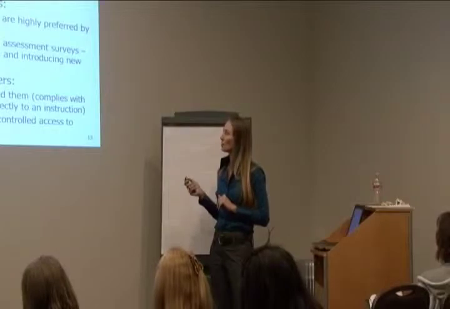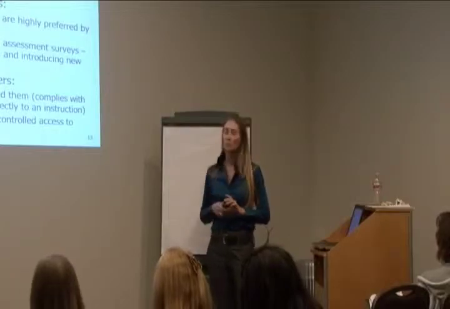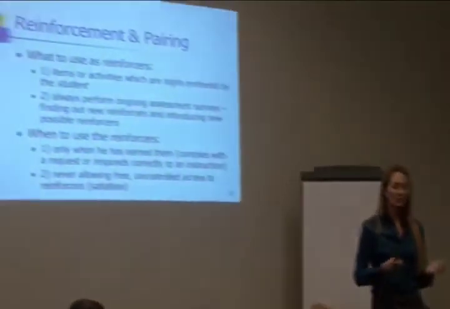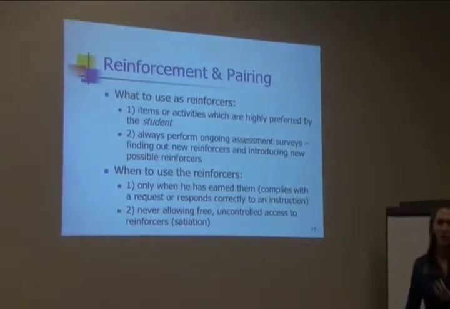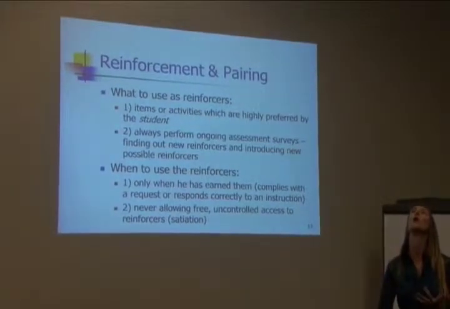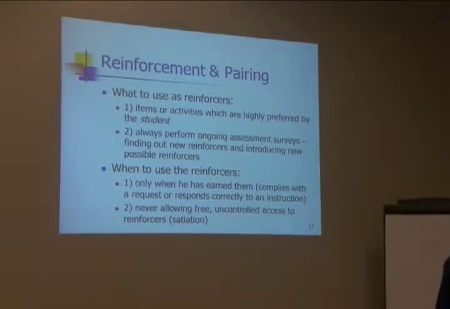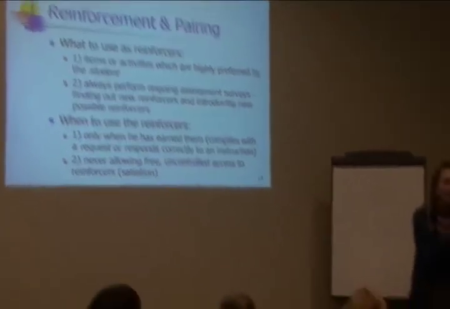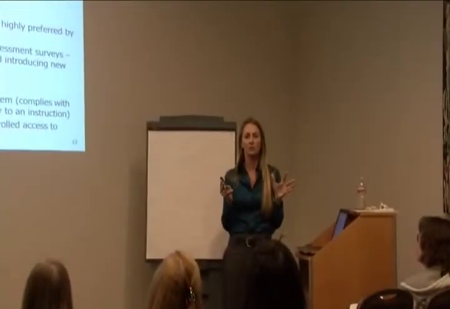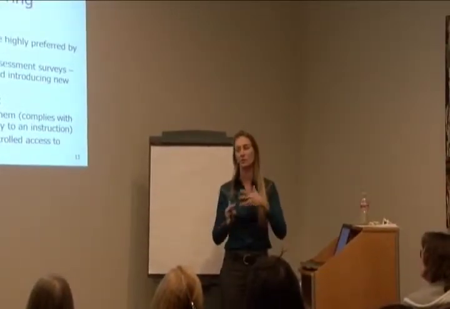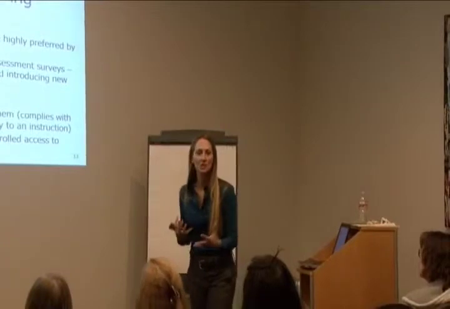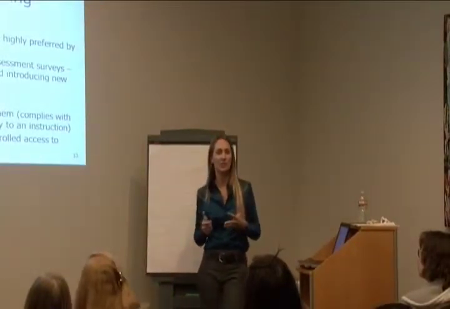So you do ongoing assessment surveys. It's a way of always finding out. Some of our kids change so quickly week to week in what they like. Some of them are so hard to find what they like, because the minute you start doing instruction, nothing's powerful enough to get them to do what you want them to do. And sometimes they have only two things that they like, and you're like, how do we use those? And they never change, and it's hard to introduce new things. So it's difficult many times.